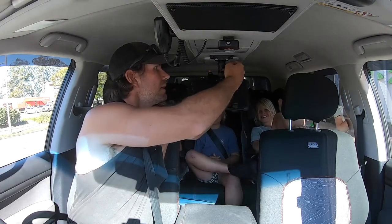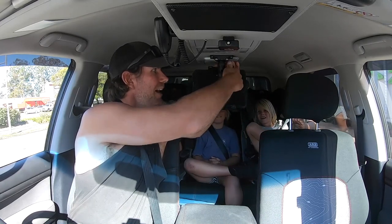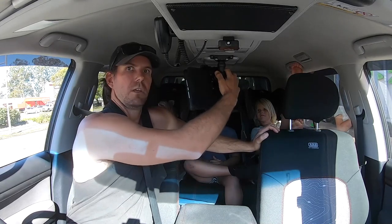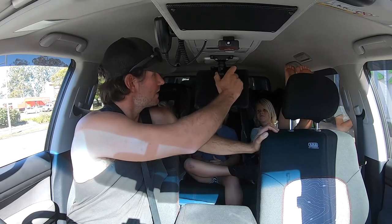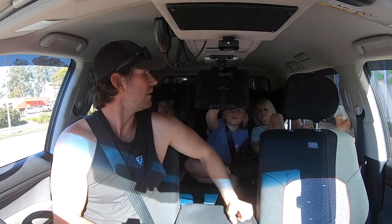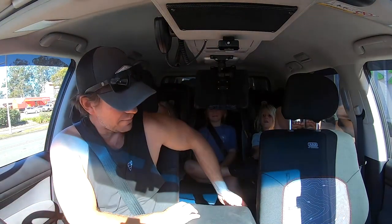All you have to do is adjust that up so it's at the right angle — that's the right angle, like that. And look at this, you can move it. You can lock this swivel, so if it's just one kid you can move it that way or that way. Charlie's asleep, so I'll slightly tilt it towards the boys. How's that, lads? Yeah, great. Lock that up. She's good to go. The boys can press play. It's like watching a little movie theater. Happy days for the lads — there you go, boys. That'll be 10 bucks.